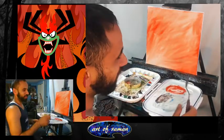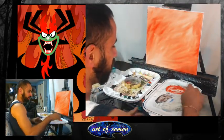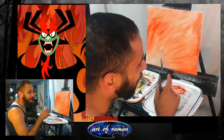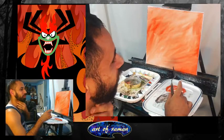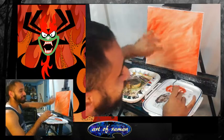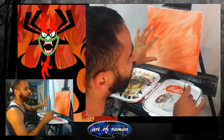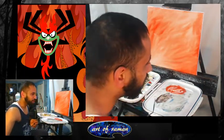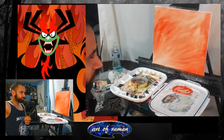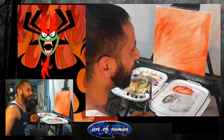Okay, palette knife time. I got a decent amount of that, which is a good structure to build on top of. Now, Aku is mostly black. With these palette knife paintings, I want to be careful not to use black. The thing about using black is that it contaminates the other colors. It will literally take over the other colors. So I gotta be careful. I want to use the lighter colors first, and that means I might need to build up the background first.